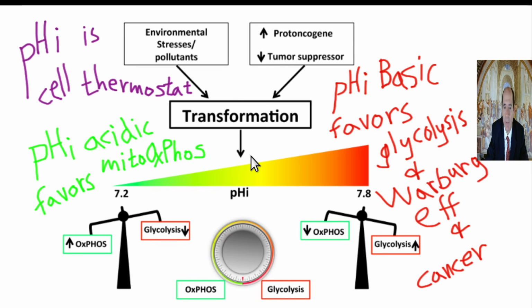So other things happen. When you start running anaerobic glycolysis, every time you run glycolysis, you end up with an end product, a lactate. And so you have lactic acid, which becomes lactate plus a hydrogen proton. It pumps that proton into the extracellular space. So the extracellular space becomes acidic. And as a matter of fact, it pumps those protons to such an extent that the intracellular space becomes alkaline or basic.